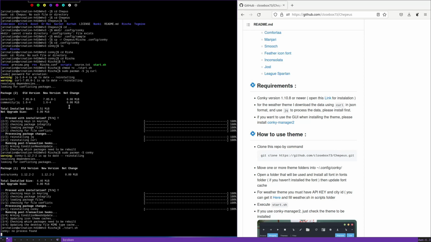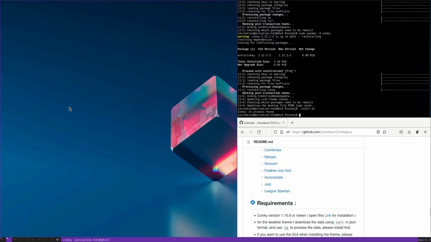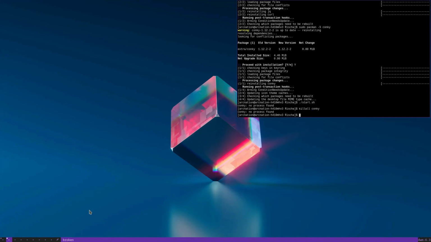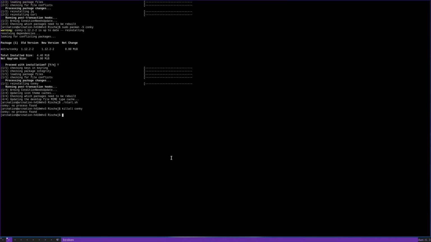After installing conky, you can now go and start up start.sh. Now it will lead to this weird problem where you have this conky running over here. So anyway, let's close this. Alt shift to close. Okay, killall, I guess we are using a floating mode. Anyway, now for resolving that problem, we need to, where are we?